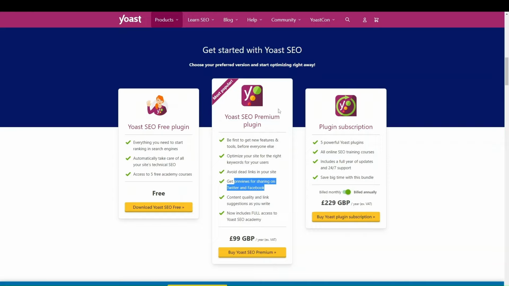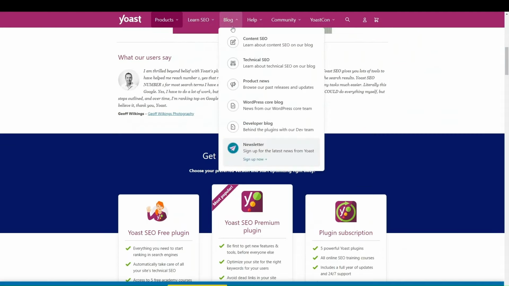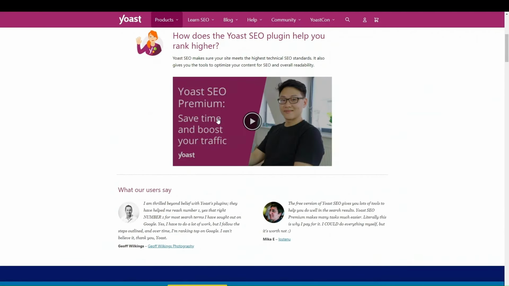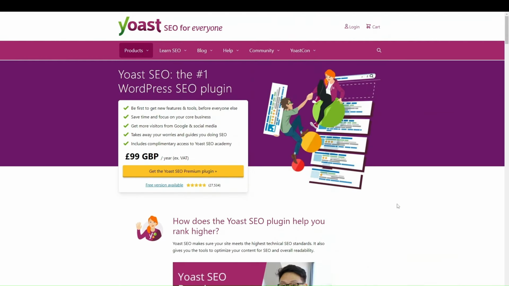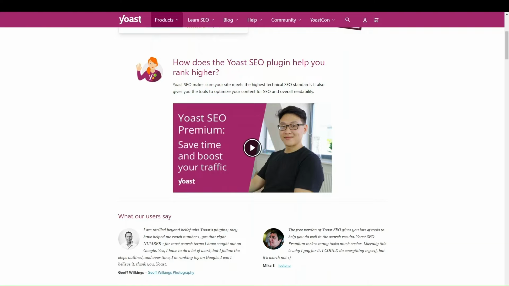Because you can upgrade at any time. You won't lose any SEO if you were to upgrade in the middle of it. So I think starting off with the basics, see how you do, and then investing in the premium plugin. And there's loads of docs as well in the blog and things like that. So overall, it's a good plugin to use. There's a lot of support for it, and I think there's a lot you can do with the free version as well. So maybe just start off with that, and then try the premium as well.